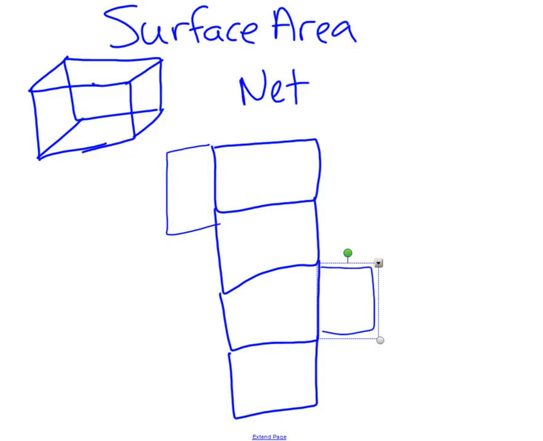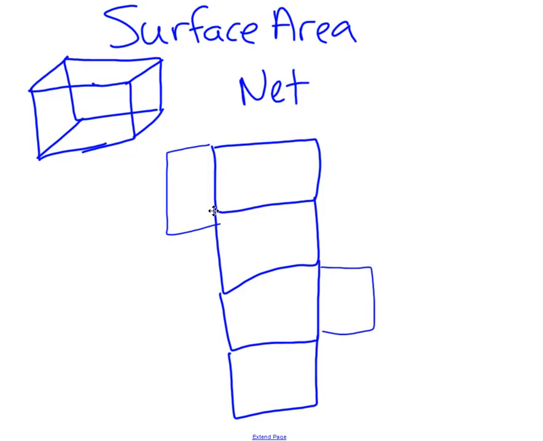Okay? So we make the net because instead of looking at it as a three-dimensional shape, could we find the area of each of these rectangles? Yes, because we've done that. That's just length times width. Why don't you just find one area and use the same thing for the whole thing? You couldn't use it for all of them, depending on what the side lengths were. Like this one, since these all look the same, these 4 would probably have the same area. So if you found the area of one, you could take that area times 4, okay?